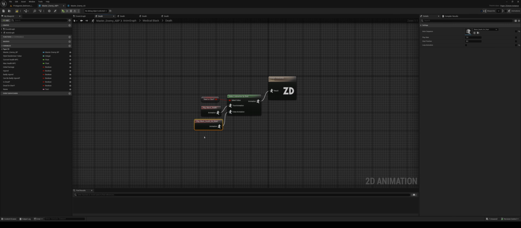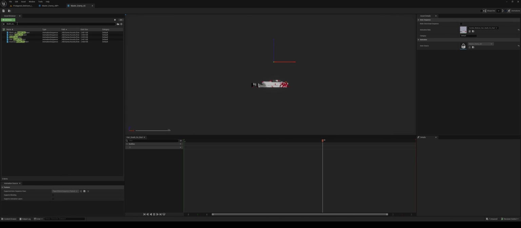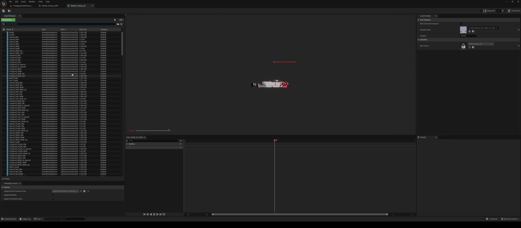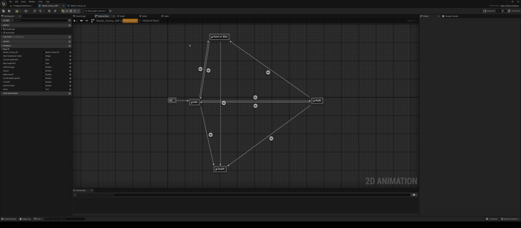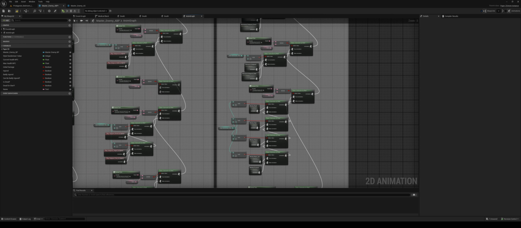Each would have their own death on start, which would be 100 extra flipbooks going into 100 extra animation sequences, and that would be adding 100 sequences to this master animation blueprint, which connects to the animation source. You see this? All these. So you can see how one little change can become quite substantial. This way, we just harness its current animation. And yeah, save space.